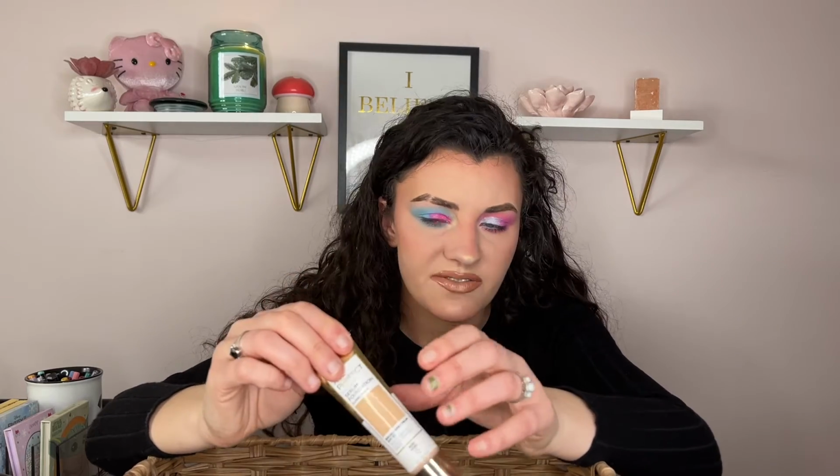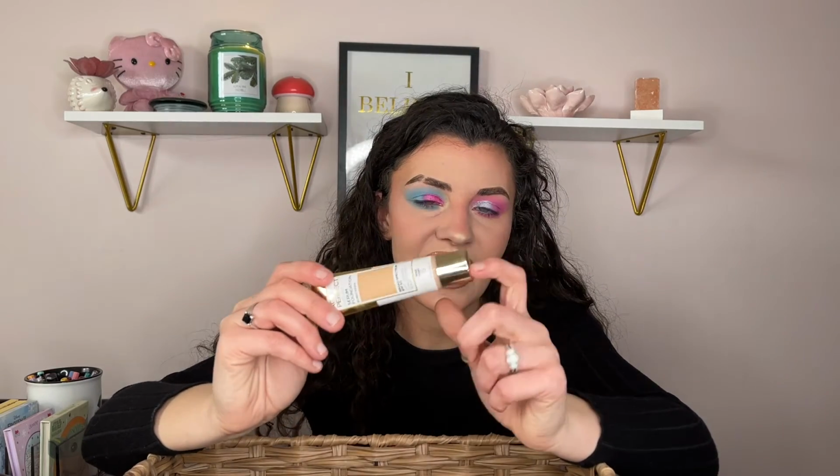It's a tad bit too dark, but that's okay. It looks just fine on my skin. I probably do need to get a lighter shade though. But this foundation's good. It's very lightweight. It provides enough coverage. I'm totally okay with having a medium coverage foundation and then going over some spots with some concealer. That doesn't bother me. But it is just so good. I love this foundation and I will be repurchasing it. So yeah, highly recommend.